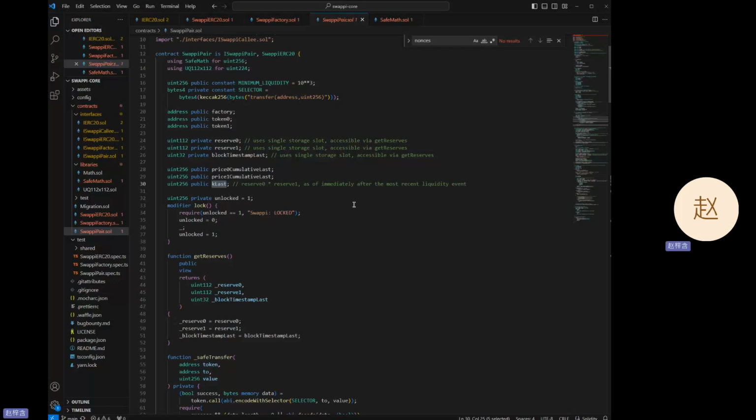We know X times Y is equal to K, and K is an invariant. So that is the K. Here is the comment: it should be equal to reserve 0 times reserve 1. And whenever liquidity is added or removed, this K last will be updated.